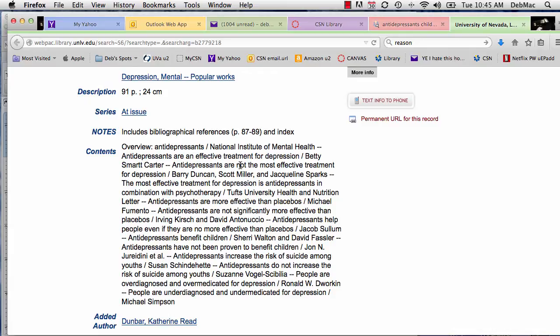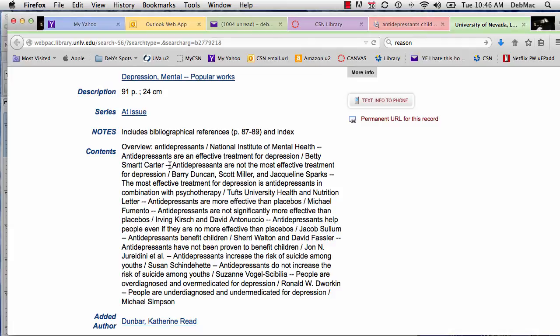Let's look at these chapter titles. First of all, we have one chapter that says that antidepressants are effective, and one chapter that says that antidepressants are not the most effective for anyone. Now, there could be good information in that for my paper on antidepressants for children.